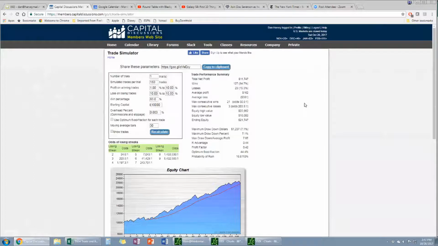You don't have the details that I just showed you, but you can factor in pretty much everything else. You can factor in the win percentages you're going to get, and you can factor in your losses. If you want to set a fixed win or loss percent, just make the range like 9 to 9 or 5 to 5, whatever you want to fix it to. Otherwise, it'll pick a random number between your range every time. But then you can set, what's my win percent? How much overhead do I have with commissions?